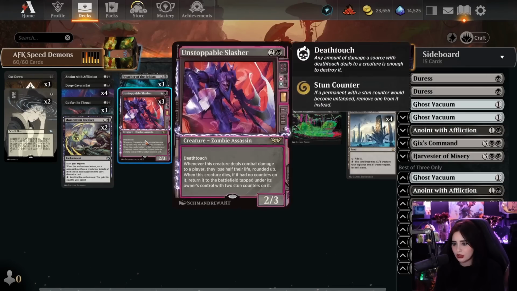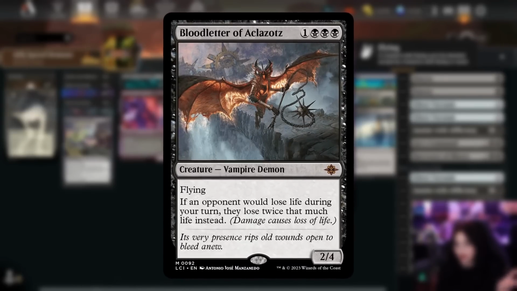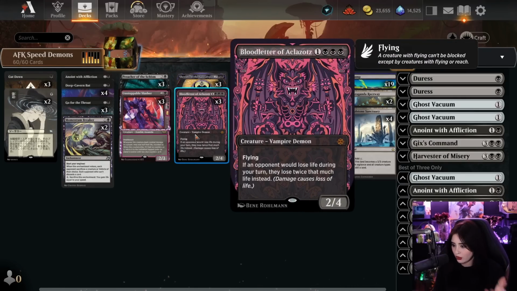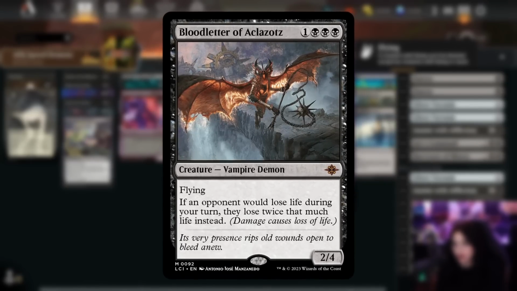We also have the Unstoppable Slasher Bloodletter of Ashlizzle combo in here. Bloodletter of Ashlizzle is just a really sweet demon that works very nicely with the Unholy Annex. Instead of making your opponent lose 2 life, you can make them lose 4 life, because if an opponent would lose life during your turn, they lose twice that much life instead.